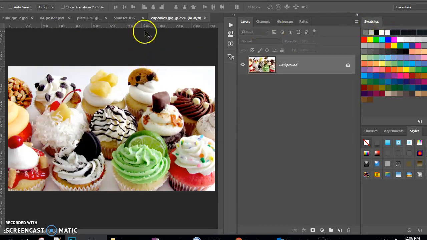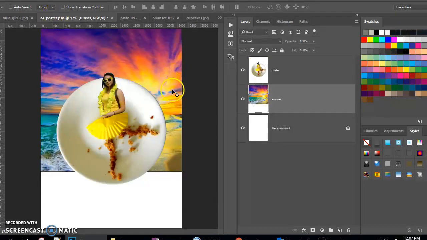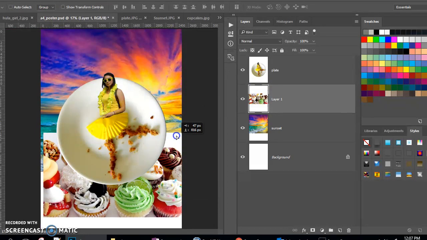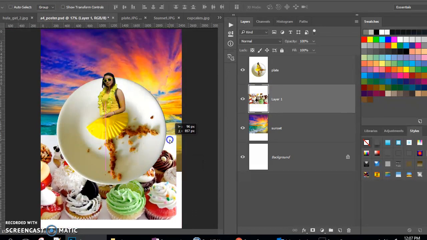Okay, we can actually just drag this to our poster here, but because I have limited space here, we'll do what we know best, which is just Control A to select all and Control C to copy it, and go to our file A4 poster and do the same thing. There you are, and your guess is as good as mine, so we can just put it here.